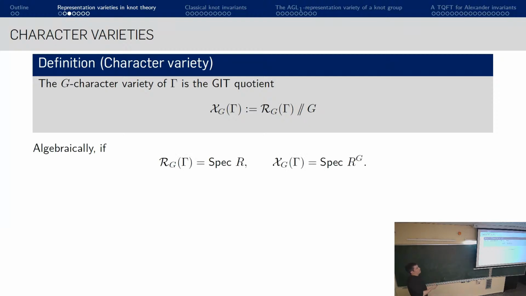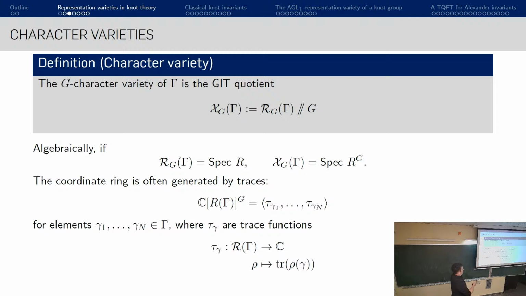And then the standard way of doing that: if R_G, which is an affine algebraic set, is the spectrum of a certain ring, then picking G-invariant functions, and by G-invariant I mean invariant under the action of G by conjugation, the spectrum of that ring defines a quotient of the algebraic set. It is the quotient prescribed by geometric invariant theory. In this case, everything is affine, so it's really straightforward. And it's a GIT quotient. Topologically, you're basically identifying those orbits whose closures intersect.